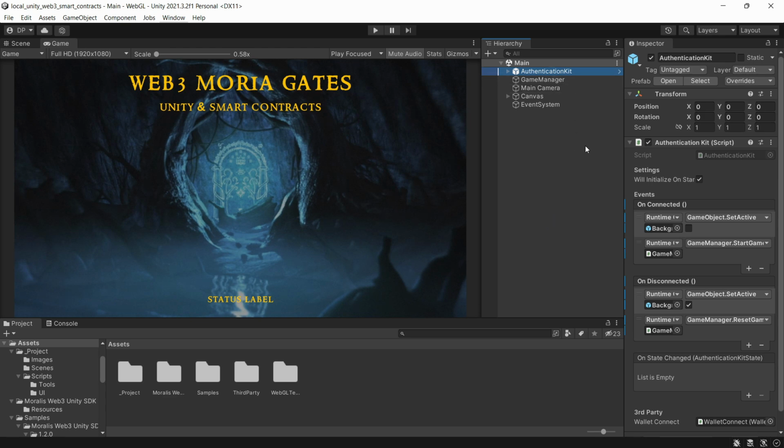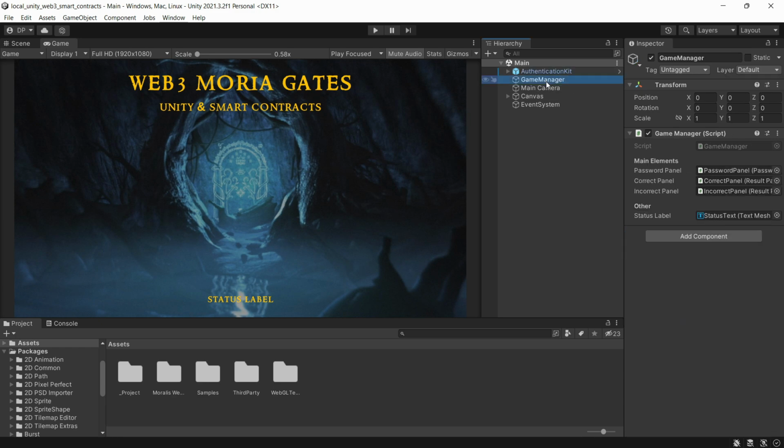For now, what you need to know is that the Authentication Kit has some events that you can subscribe to. So for example, when it connects or disconnects, we're going to execute this. We'll go deeper into this later, but as you can see, we're basically calling Game Manager functions. This is the main script of this project, and it will take care of communicating with the smart contract and activate or deactivate these panels here, depending on the state.